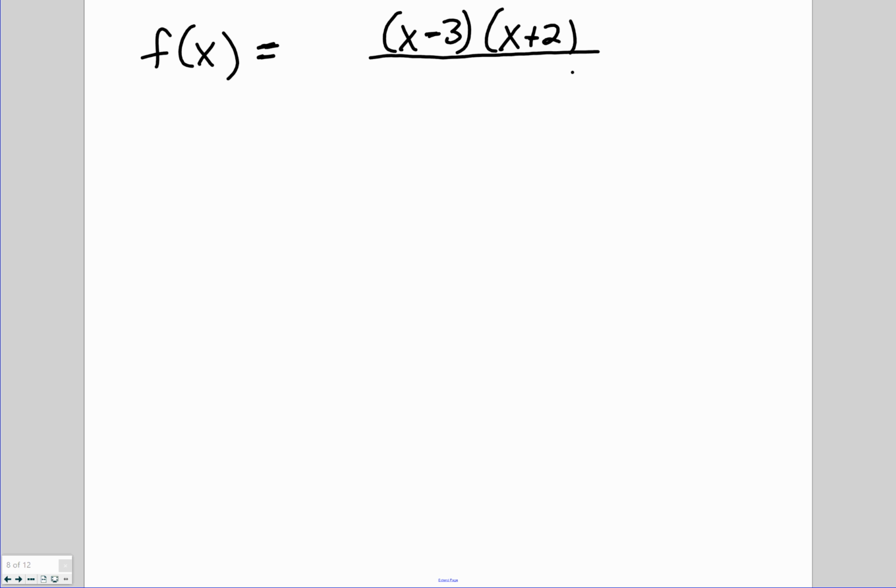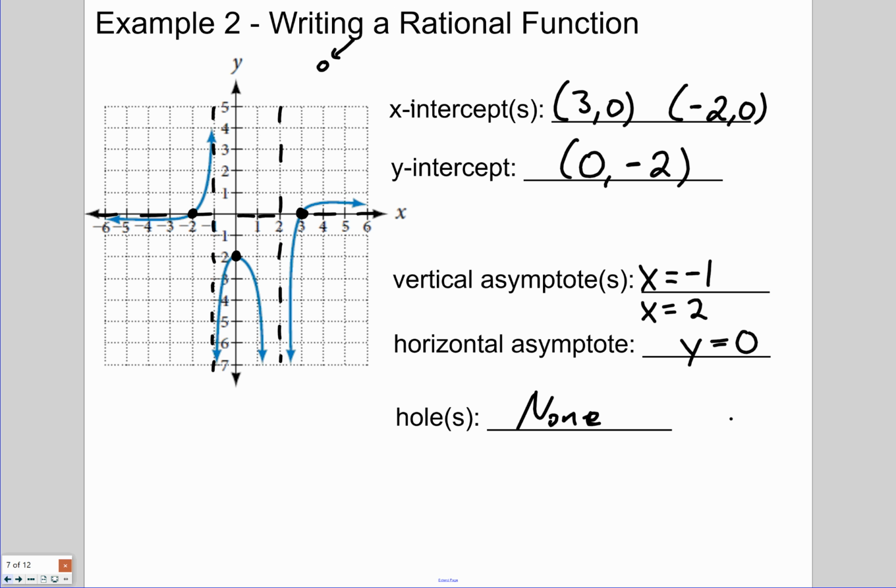Now, be careful. Here's another opportunity for you to make a mistake. Look at these x-intercepts. Is there anything interesting happening at those x-intercepts? The answer is no. What I mean is, does it touch and come back from the same side? If it looked like this, do you see how it touches and comes back? Do you remember what that kind of root is called? A double root is what it's called.